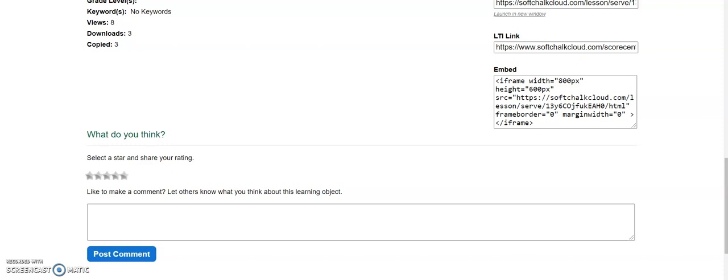SoftChalk is a great tool. I like it because I can create lessons and it's not something I have to teach the students how to do or how to use. I create the lessons and then they just click through the pages and follow along. It also keeps everything very organized and structured, and you can use the same template for each week. So everything is consistent.